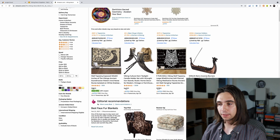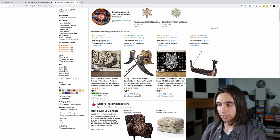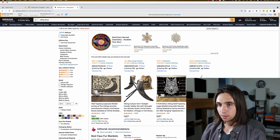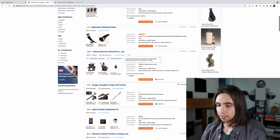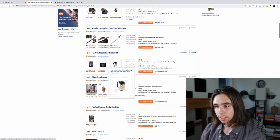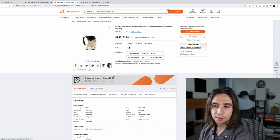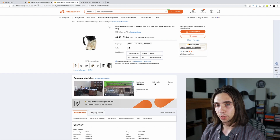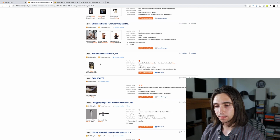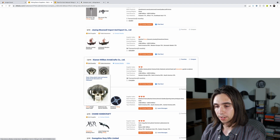So what I would do if I were you, I've just handed you this one. Could be good, might not be. Find yourself a search term, and then the simplest way to do this is to just literally go find suppliers that make products in your space and ask them for a catalog. A lot of people don't use this method. A lot of people really just go off of what's right here. And we can see a lot of the stuff that's on Amazon is already showing up. But here's a good example, right?